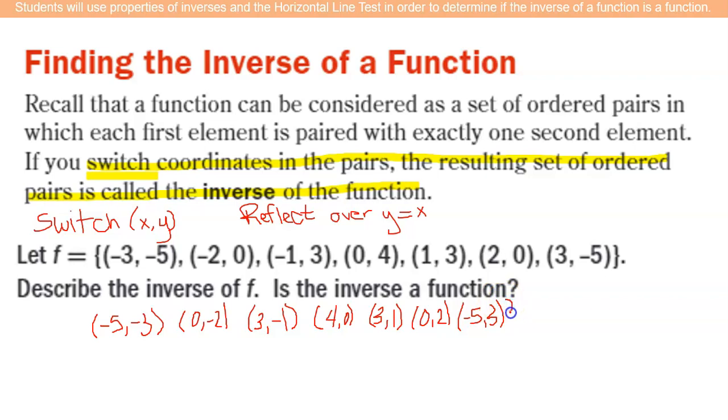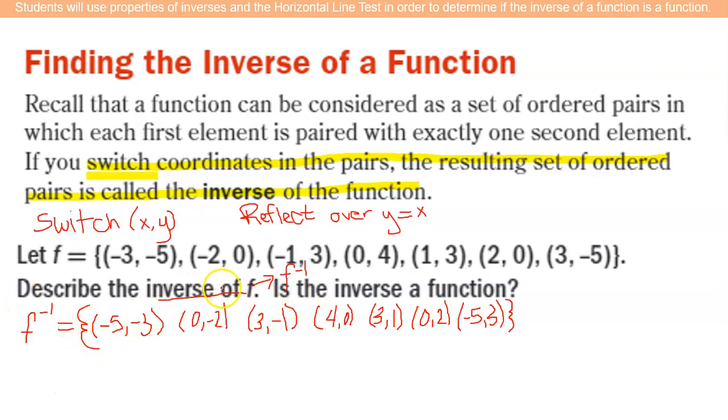So what I'm going to do is put that in set notation, because that's how you're supposed to write a function that is in the set of ordered pairs. Now to describe the inverse, what we basically do is we just take the same letter we had for the function and we put it to the -1 power, it looks like. So this is the notation right here for f inverse. Okay, so that's how we write the inverse of f, written as f to the negative 1. Even though it doesn't mean the negative 1 power, it just means that we have the inverse.